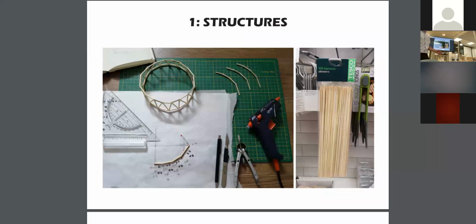But number one out of the 10, we have structures. This is really all that I use. Bamboo skewers, you get them for £1 for 100, that's a penny a skewer. You're going to be able to create quite a lot out of that. Same with hot glue, you're able to buy that in bulk, it's quite cheap. So it's not really going to set you back if your idea doesn't go to plan.